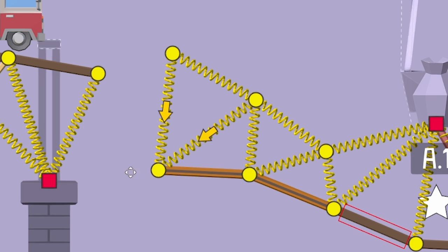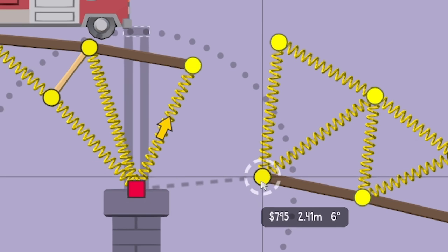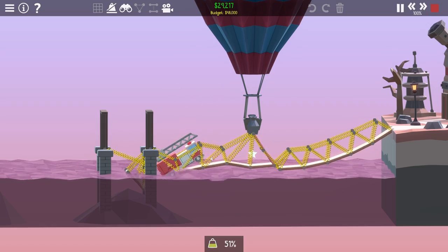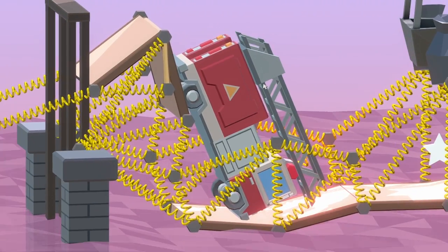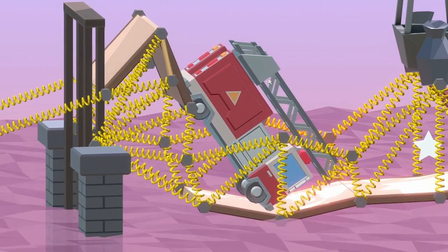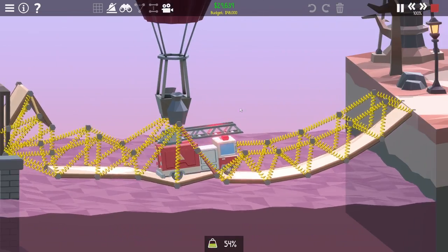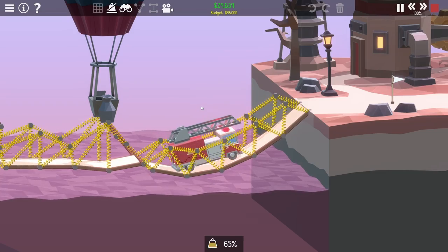So if instead we brought this road and attached it down there, is that better? So we are actually intentionally catching it now. Is this engineering? I'm not convinced I'm still engineering. Let's speed up the time. And then, oh, it landed on its wheels. Okay, just get across. Just get across. We did it. I think we did it.